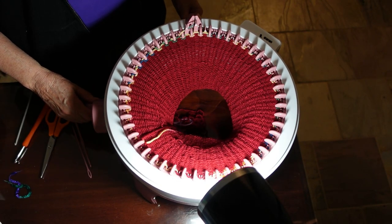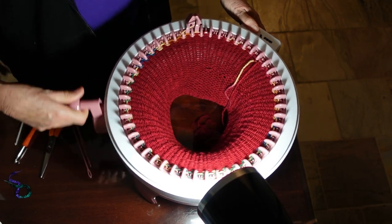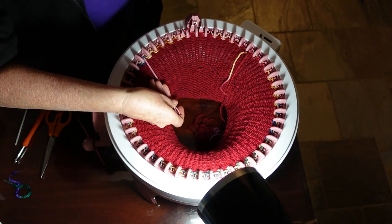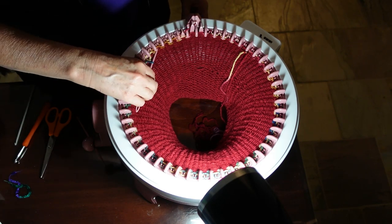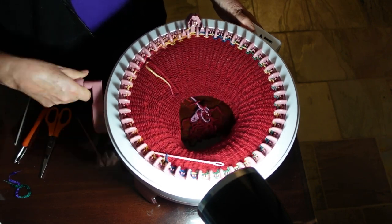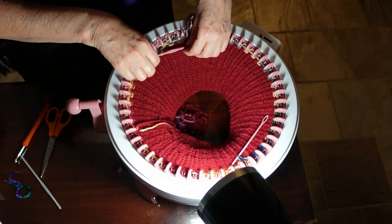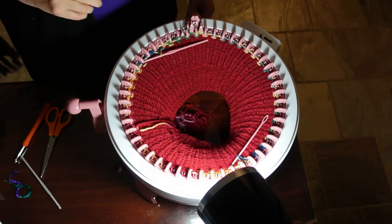I'll try the tension arm, I'll put it in the middle one to start with, and we'll see how we go with that. Drop stitch straight away. Sorry, tucked stitch. I'll just mark that on the needle so I know where it is when it comes around so that I can fix that up. I'll keep going with tension in the same one and we'll see how we go. Another one. I'm not fixing these at the moment. I'm going to fix them when they come around to here. I'm just marking them at the moment so I know where I need to fix them up.